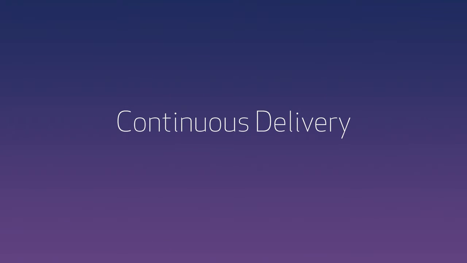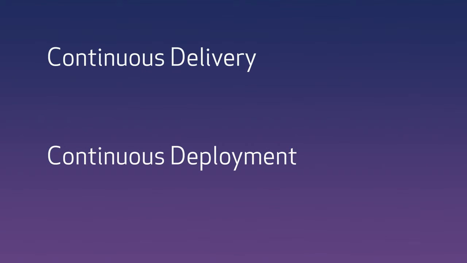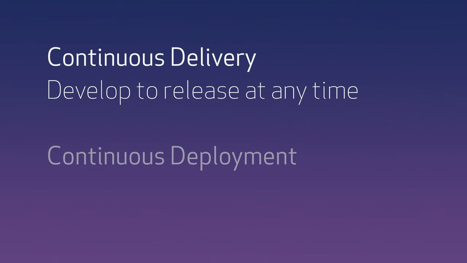By exposing build and test information for every commit on every branch, CI paves the way for what's known as continuous delivery, or CD, as well as a related process called continuous deployment. So, what's the difference between continuous delivery and continuous deployment? Continuous delivery is the practice of developing software in such a way that you could release it at any time. When coupled with CI, continuous delivery lets you develop features with modular code in more manageable increments.